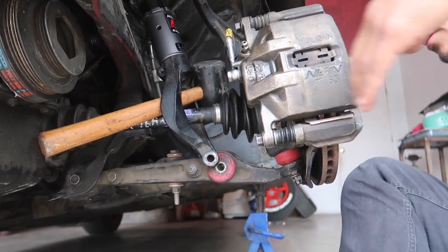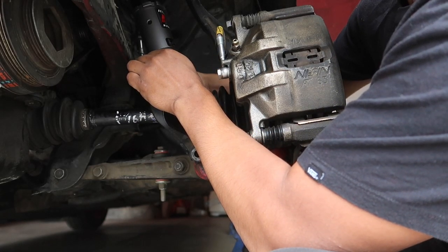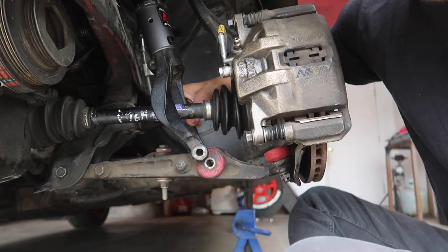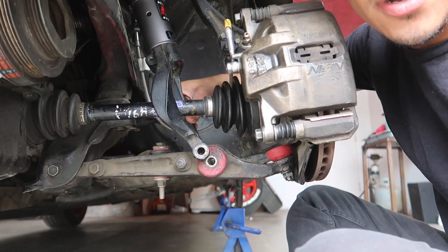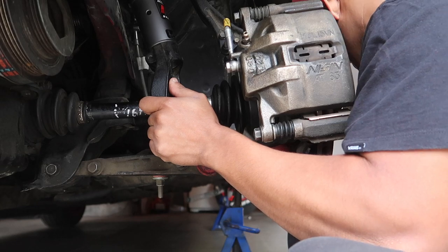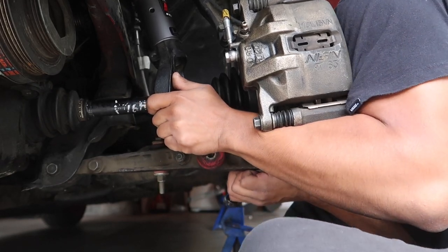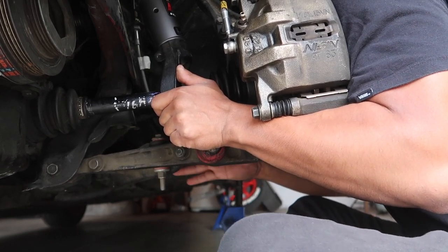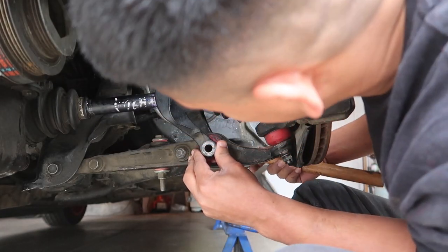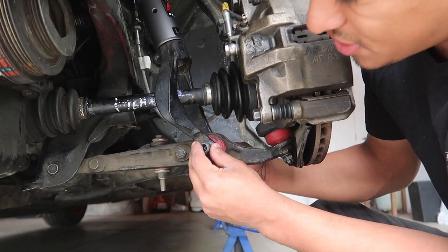To tighten these down, they do have a bolt that goes through the back of the fork. So on the fork back here — you guys can see that little hole — it has a thread on it, and the bolt just screws through. Put the nut through and you'll be good. Then you have one long bolt here that goes straight through the control arm. Be very careful not to damage any threads — she went in perfectly smooth. Then you have your one nut that goes on there just like this.